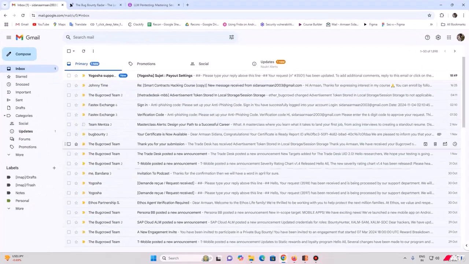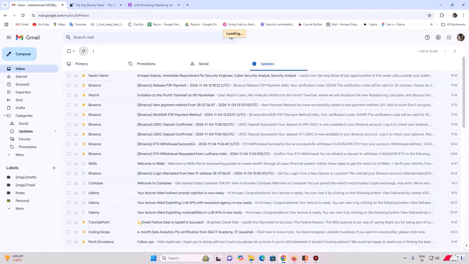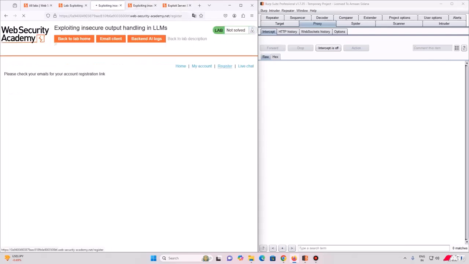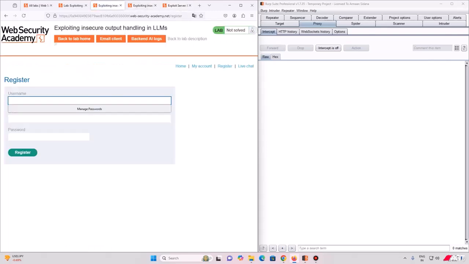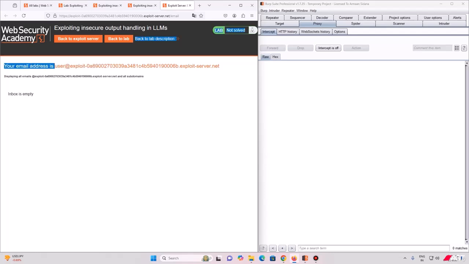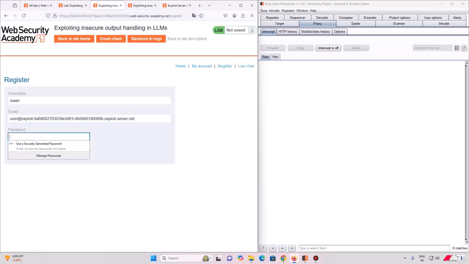It should not send me a mail over here because it's not meant to work in that way. I need to do a few changes right here. So the username is man, and the email should be this exploit server mail. I was entering my own mail. Actually, I'm habitual to pen testing, so yeah.